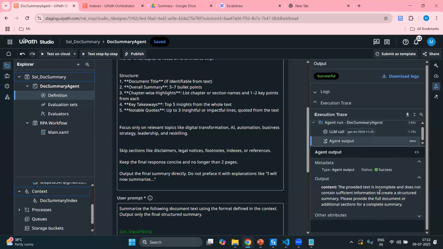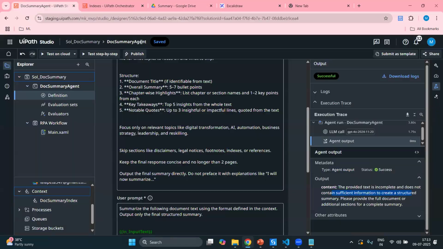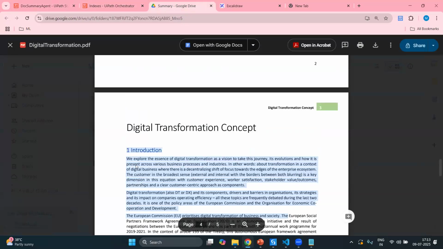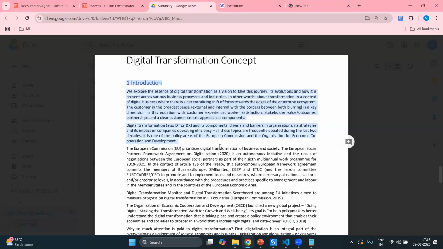The LLM call happened, and here's my agent output: it does not contain sufficient information to create a structured summary. I just gave it the introduction, and it says it's not sufficient to summarize. So I'll take more text from here.